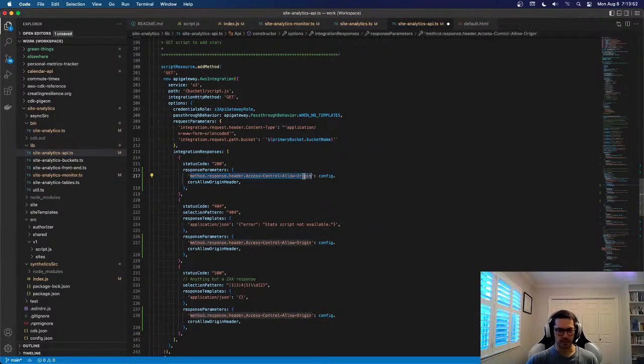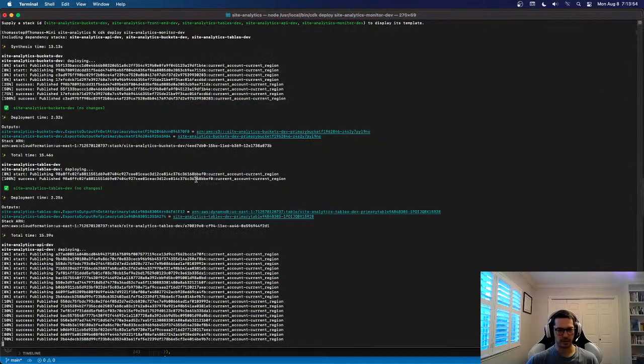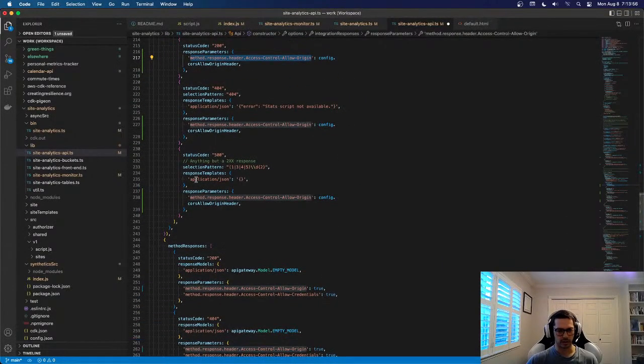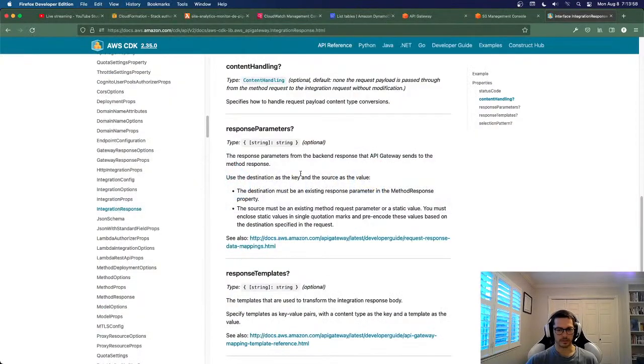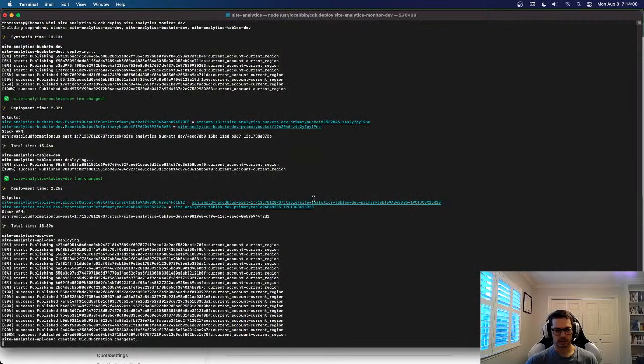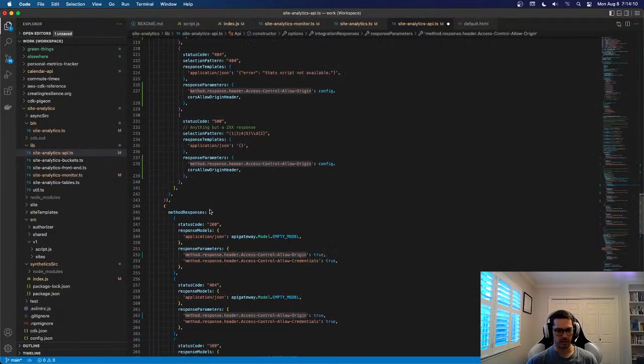The response parameters, it's probably going to be different. Because I have to match these up, right? The destination must be an existing response parameter in the method response property, which would be that guy. So maybe that is correct.